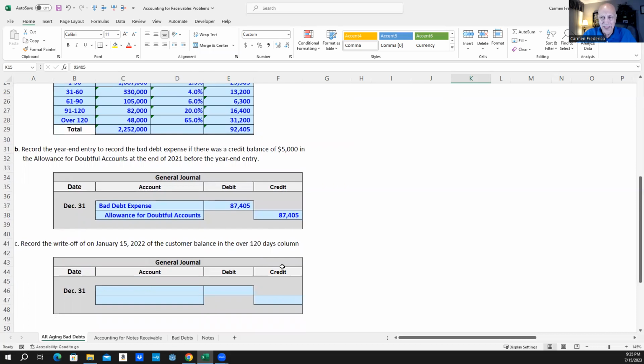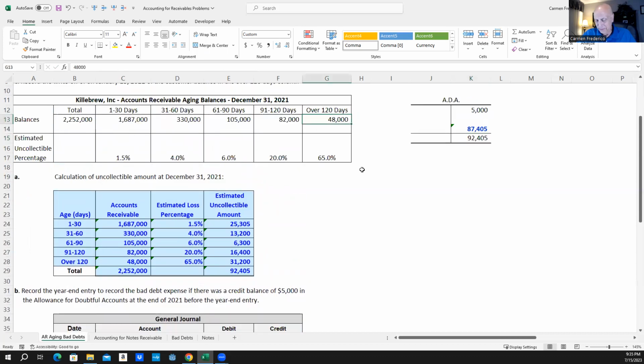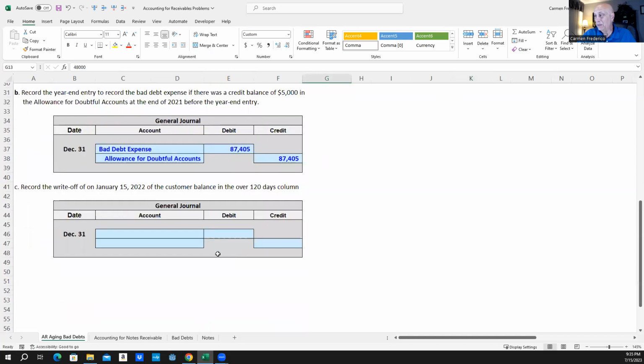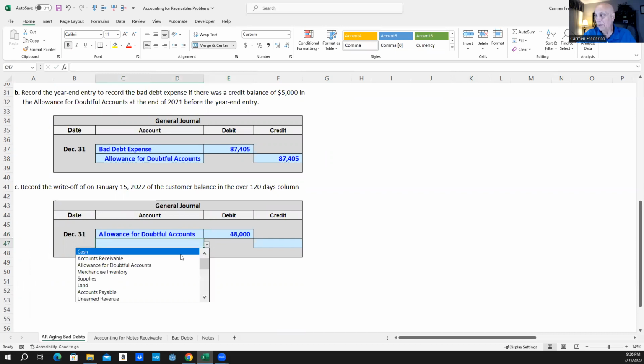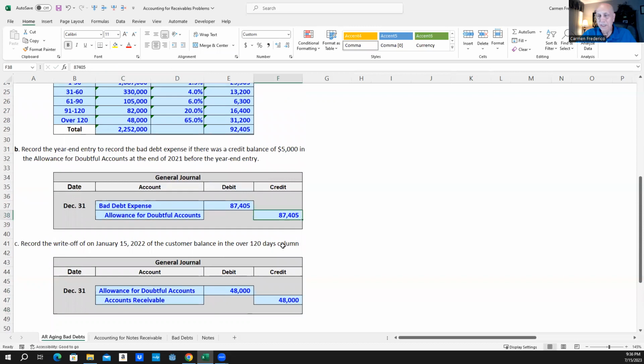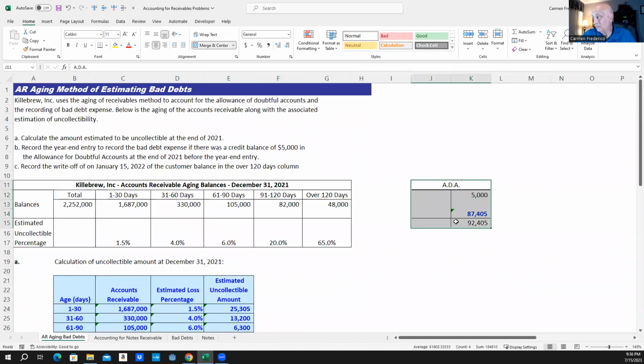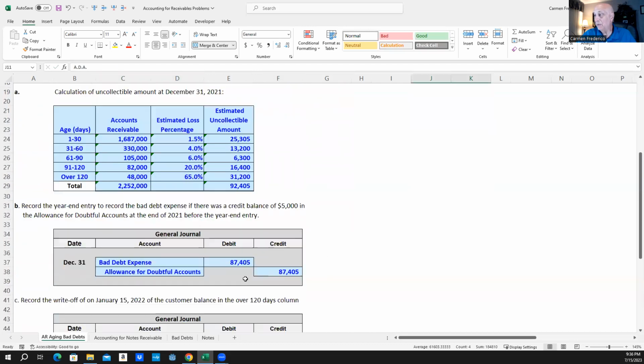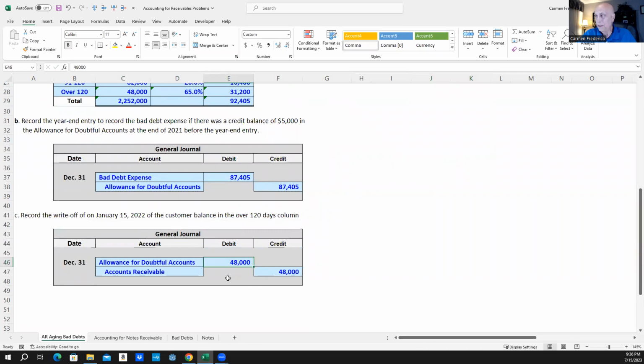All right. So that's how you account for bad debts. And as you have write-offs, what happens? On January 15th, we get the news that this customer here is not going to pay us. All right, it's too bad, it happens. The bad news is we have to write it off. The good news is we have some money set aside. So we're going to debit the allowance account to pull money out of the allowance, the $48,000. And we're going to write the invoice off. So accounts receivable comes off the books. And there you have a write-off of the receivable. So you put the money in the allowance account, you use the allowance account to write off. Again, the allowance account is a credit balance, it's a contra asset account. When it increases, you put the increases on the right side. When it decreases, when allowance for doubtful accounts goes down, we're going to debit it. It goes on the opposite side. That's how you account for bad debts using the allowance account.